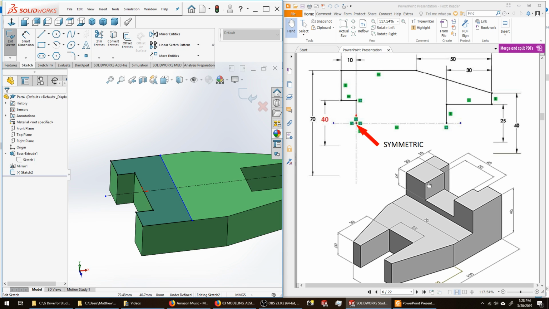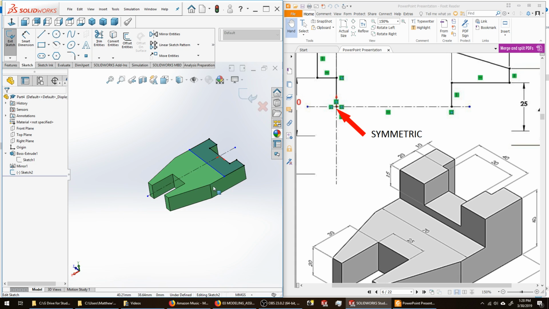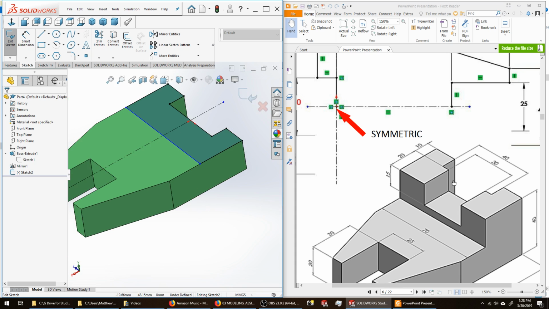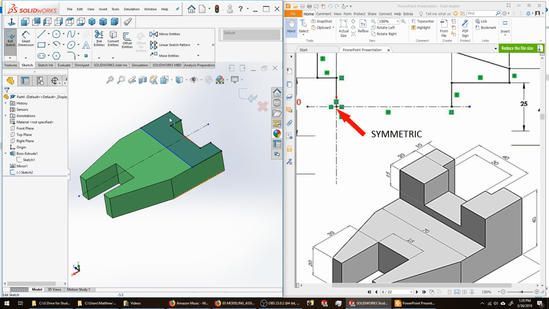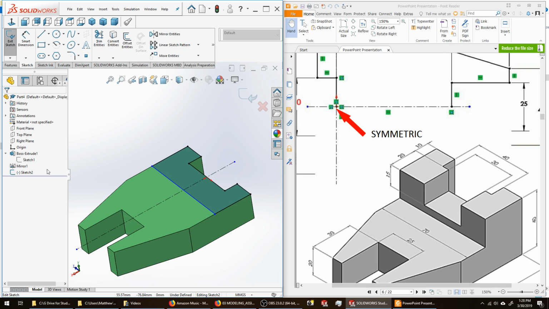If I look at my project over here, turn my part to be the same. From the back edge is 10 plus 20 millimeters. This line wants to be 30 millimeters from this line. As I'm in my sketch, I go into smart dimensioning mode.